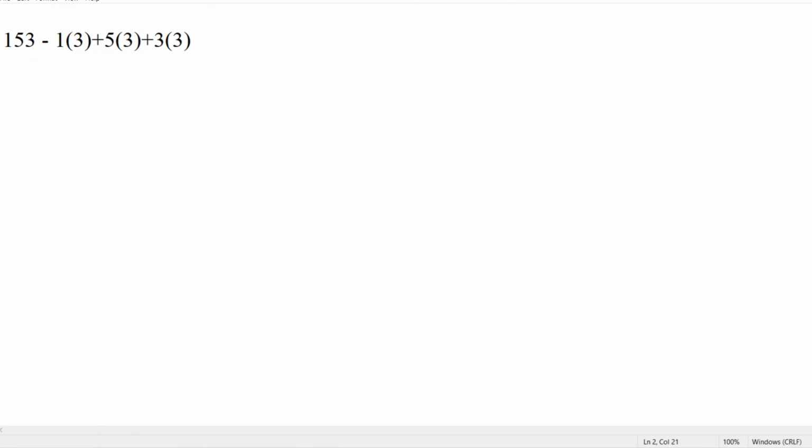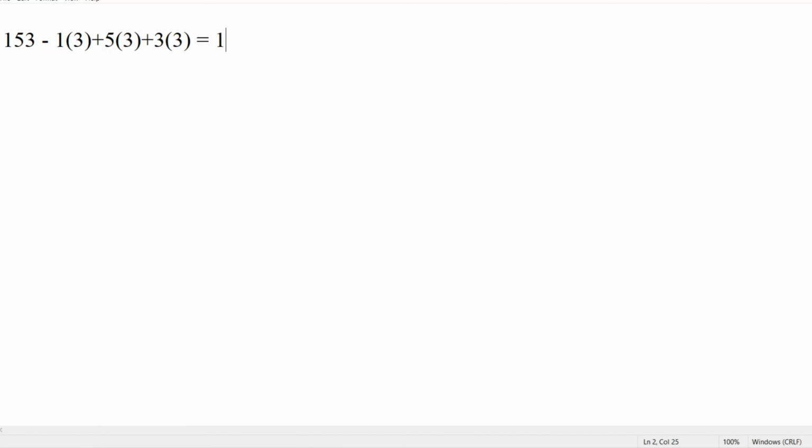If the sum of these cubes of the individual digits present in a number equals the exact number, then it is called an Armstrong number. So what is 1 cube?